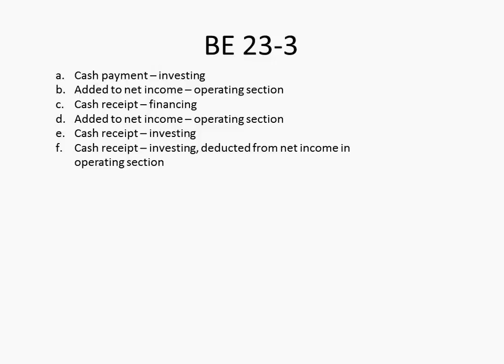Because the gain is added to net income. So if you think about what goes into net income, in an indirect cash flow statement, in the operating section, you start with net income. So maybe I'll write this out, visually. Okay. So let's just make up an income statement. You have sales for 1,000. You have cost of goods sold for 500. You have gross profit of 500. Then you have various other expenses. Okay, so you have operating expenses. Give me some operating expenses.